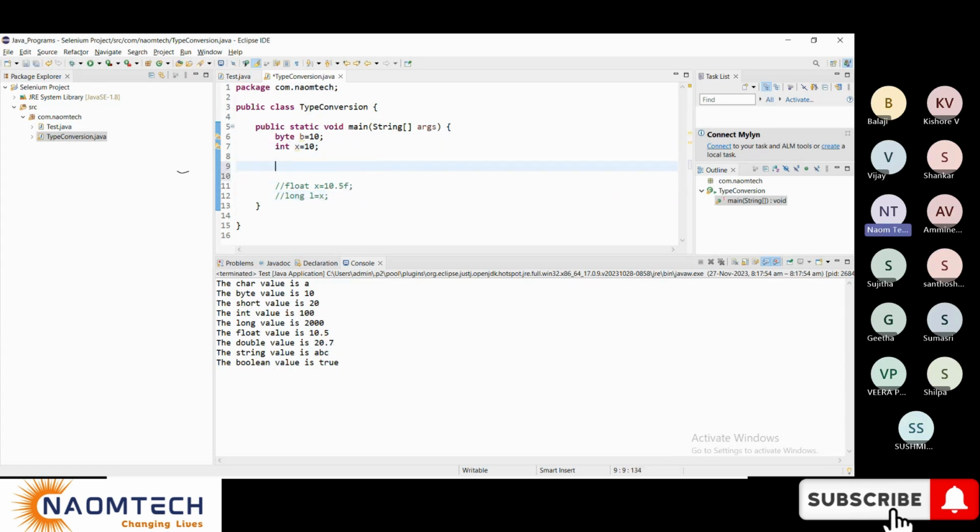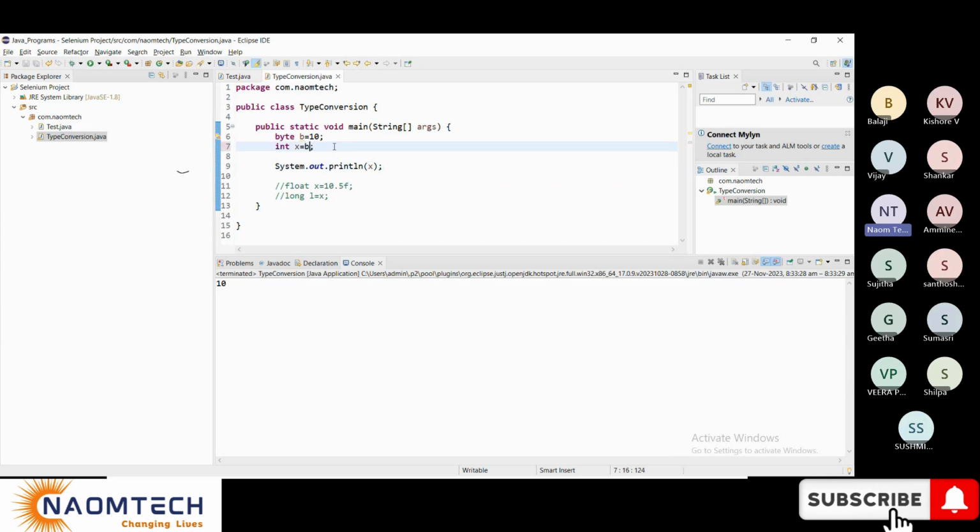Okay, so System.out.println, if you just print x. If you want, you can print byte as well. I'm just showing the converted value. When you run it, you can see 10 is printed. Sorry, I think I have to say x equal to b. If I just assign x equal to 10, it doesn't have any meaning. So assign your byte variable to the integer variable. Then this byte gets promoted to integer. While assigning the value of byte to int, what happens?